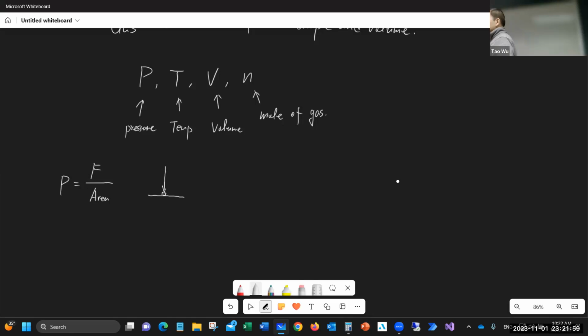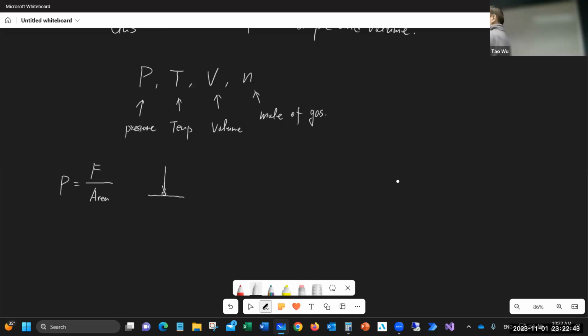That makes sense, right? And what happens for the pressure on a gas? How come the gas can have a pressure? Well, you need to think about it in the micro scale. What is a gas molecule? You remember, gas molecules are flying everywhere right now. They keep bumping into something. So the gas molecules are constantly hitting a board, and when they hit the board, they bounce back. But they apply a force on the board, and then the pressure is generated.